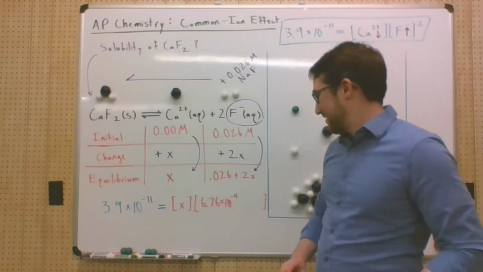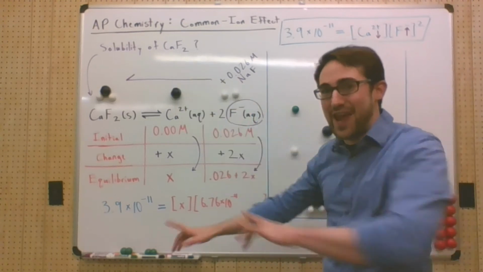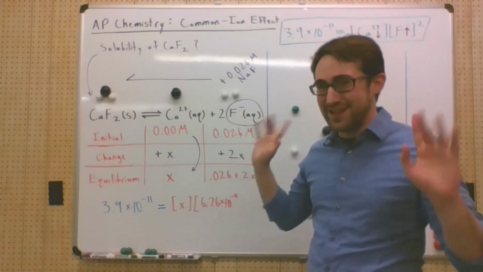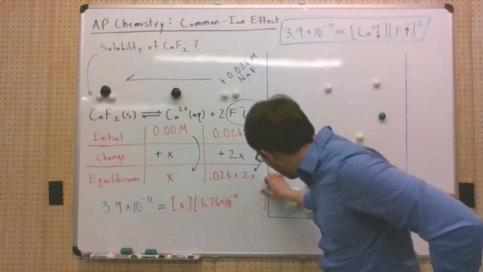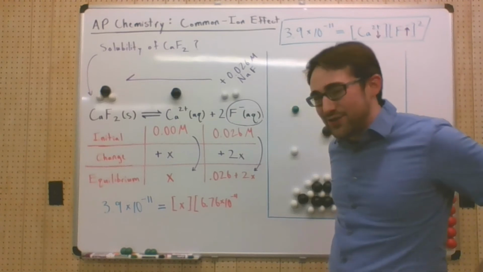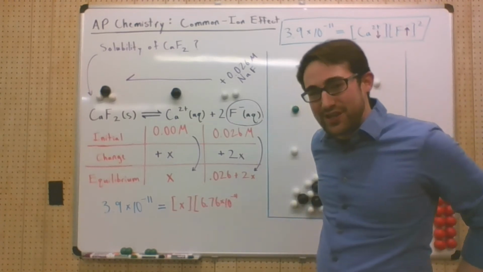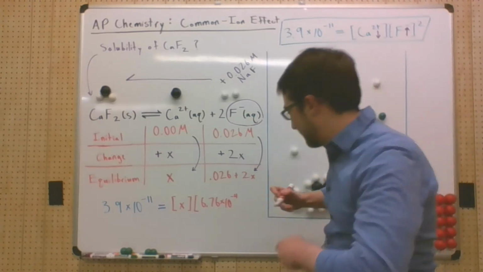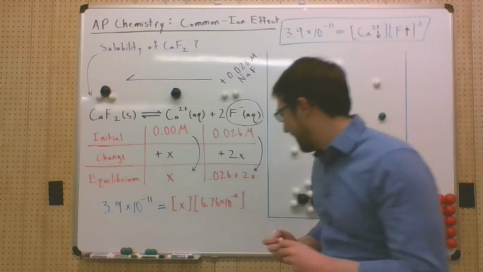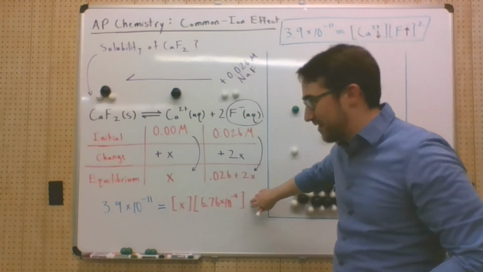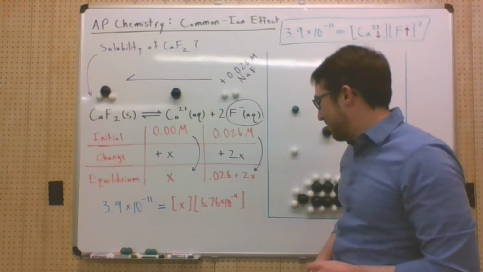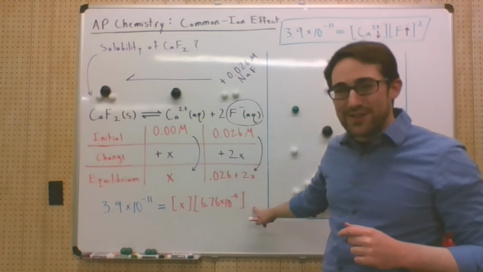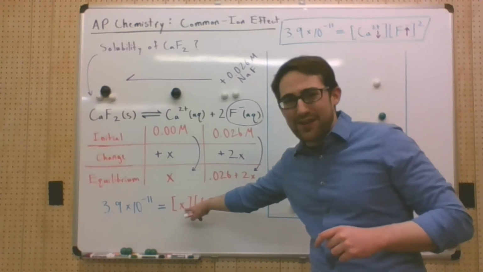And this is something that will make math teachers be like, oh my God, you can't just get rid of it. You got to put it back. But okay, we're chemists, so we're just going to roll with it. So we do still need this x over here, and I gotta find the right marker. This is something that used to drive me nuts. Because when people told me this, and they'd say, okay, well, you can get rid of this 4x squared or something, but you can't get rid of that x, I'd be like, well, if it was so small it didn't matter there, why does it matter here?